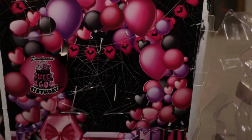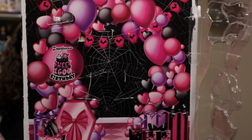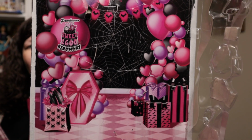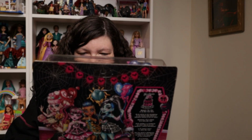Here is Draculaura's packaging, like the background without the print. Just a bunch of little coffin balloons, pink and purple, and then presents down below, also pink, purple, black. It's just nice, you know? And this looks to be the same background. Yep, the same background. It's pretty attractive, I gotta say.